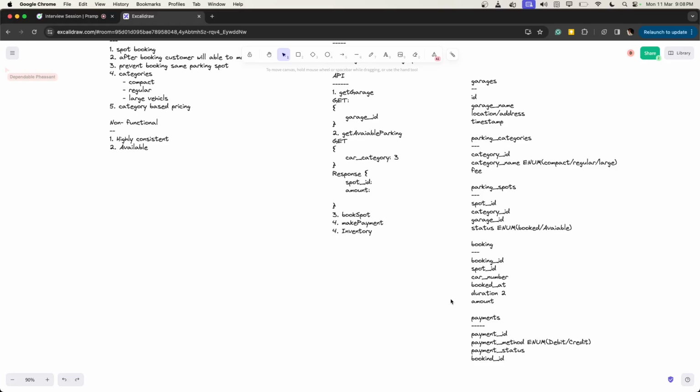In this case, this API and this database schema, I don't think it will work. And I think it might be a good idea to clarify this prior to design.